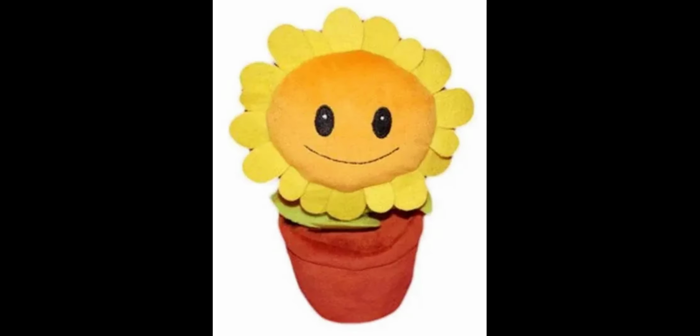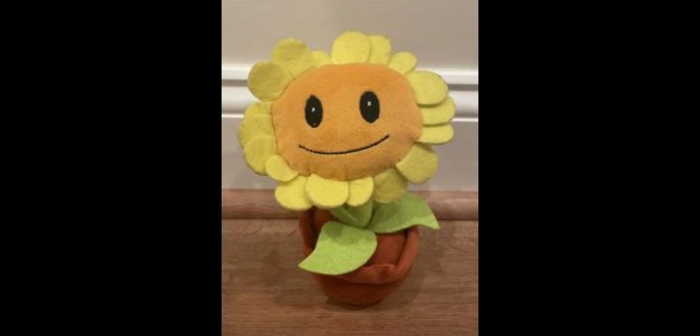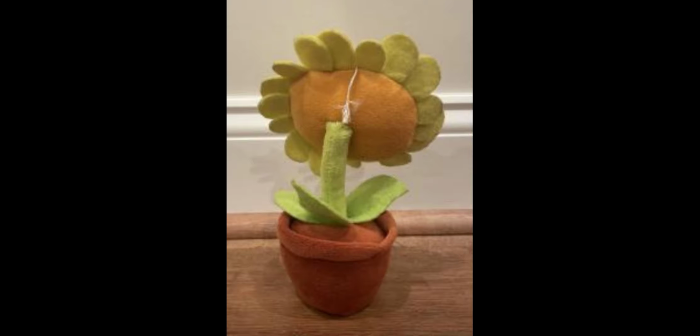Overall, once again, just like the pea shooter, this plush has a few inaccuracies about it, but overall it's still a pretty good plush. Once again, this plush is extremely rare, a little more common than the pea shooter because there's actually one documented owner of this plush instead of 0, but yeah, you basically have no chance of finding this plush because there's only one owner of it.